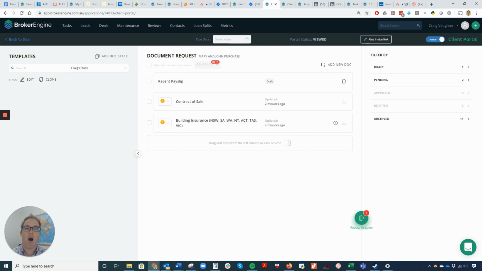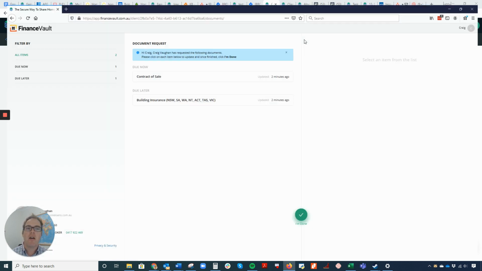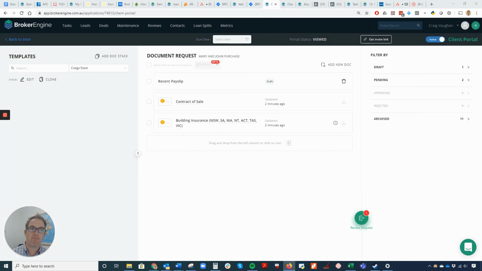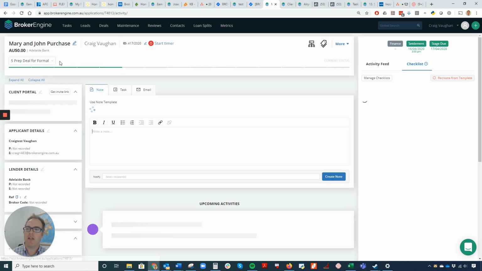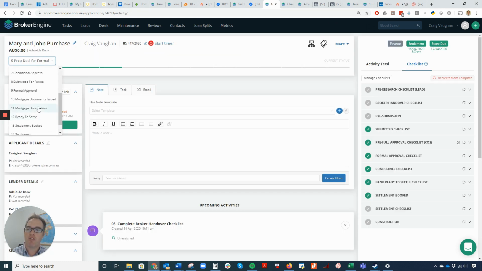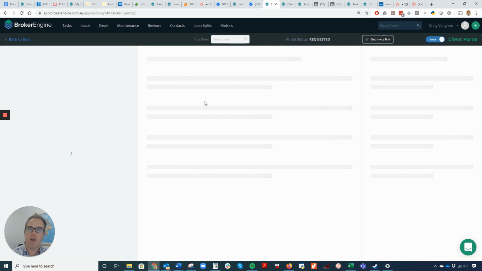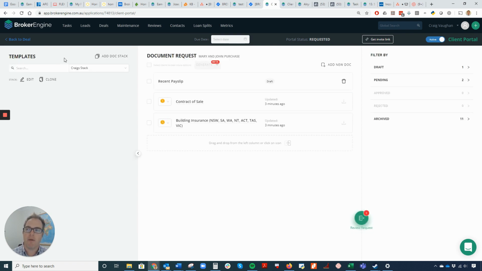The client gets an email with a link to all the things they now need to provide. Of course, they've already been advised of that upfront as well, about what things are due now, what things are due later. Same thing would happen if we move the deal into stage 11 now, which is mortgage docs issued. Again, that item for building insurance is now going to be prompted from the client. They're going to get an email to say, hey, we now need that building insurance. Can you upload it for me? It needs to note ANZ as the interested party. And again, it's automatically sent out that request without you having to do anything or remember to do anything. It's just part of your initial template, it's sent out that particular request.